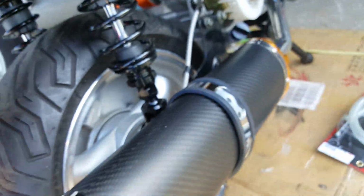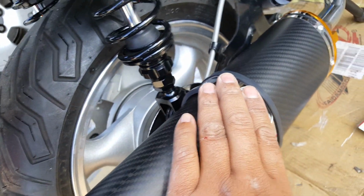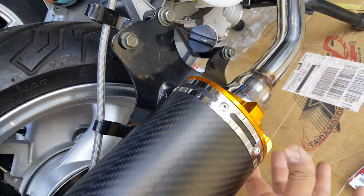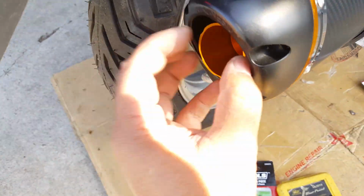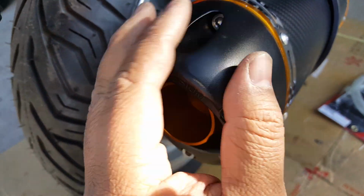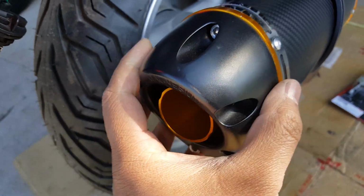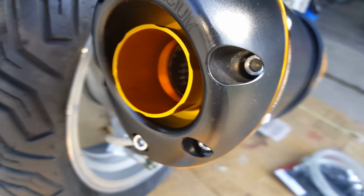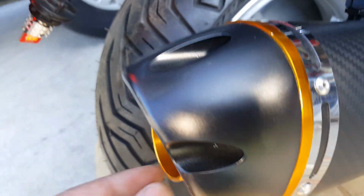So anyways, that was taken care of. I retightened everything back. I didn't have to take this back off or undo my thumbs. So this one actually was detachable. It was easy. I was just able to slide that round, bigger diameter gasket, pop it back in here, and put the thing that I thought was a silencer, I guess to protect the plastic ceramic from a little bit of the fumes. I don't know how that all really works, but this just looks nicer, I guess, with that on there. You can see a little bit of that tip on there.